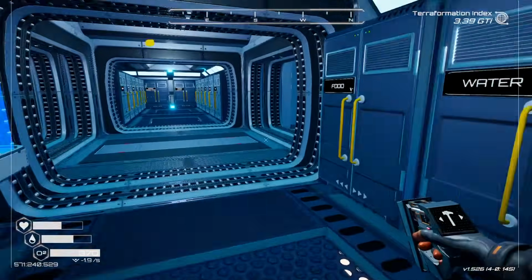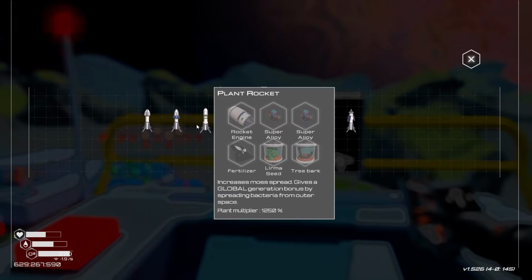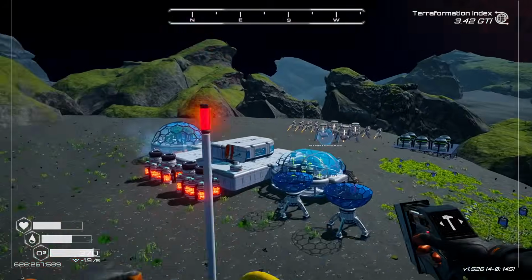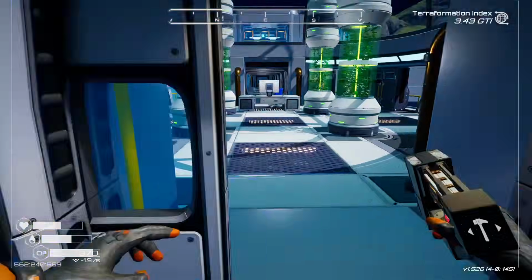What if we had more than 1 plant rocket in space? Wouldn't that be a cool idea? And to make it, we need more fertilizer. Okay, so I used up all the fertilizer, but we need fertilizer, seed lerma, tree bark. We can get all this stuff. I used up all the fertilizer recently, but that's not a big deal because I can make more of that stuff now. I have the power.